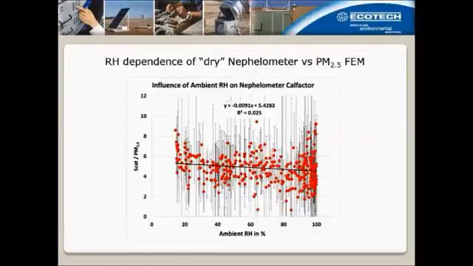And when you go a little bit closer, I told you before that the particles grow with relative humidity, and I wanted to test on that setup whether I have particle growth at that site. So what we did is I plotted the ambient RH against the scattering coefficient, or the ratio between scattering coefficient and FEM, and if I had particle growth, then the scattering should have been getting bigger and bigger, and it doesn't really show an increase, so there's no growth, and that's basically a good thing for the dry measurement.